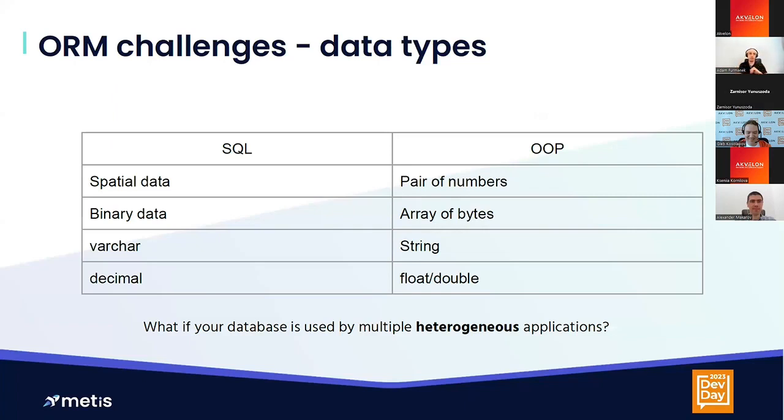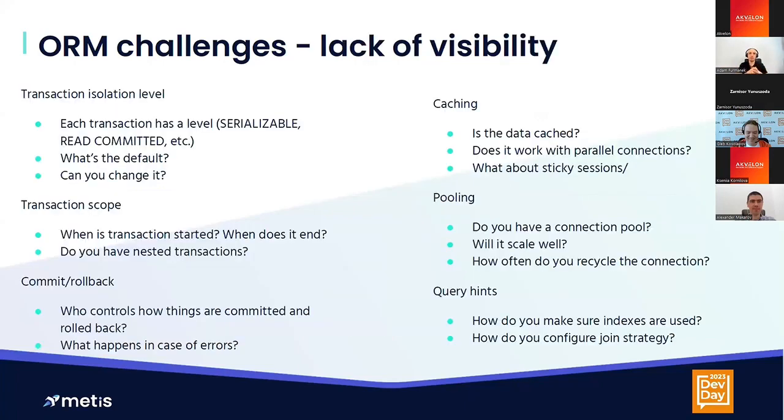This gets even trickier when we increase the complexity of our system. ORMs pose even more challenges. I will just list some of them and briefly mention them. For instance, transaction isolation level. Do you know what your isolation level is, whether it's serializable or read committed? Do you know that in read committed, which is, by the way, the default for most of the databases, it is allowed to skip some rows or get duplicates when you run a select statement? This is perfectly fine according to the standard. Do you know who starts the transaction, who commits it, who rolls it back, when does it terminate, and how? Do you know who controls the error handling?